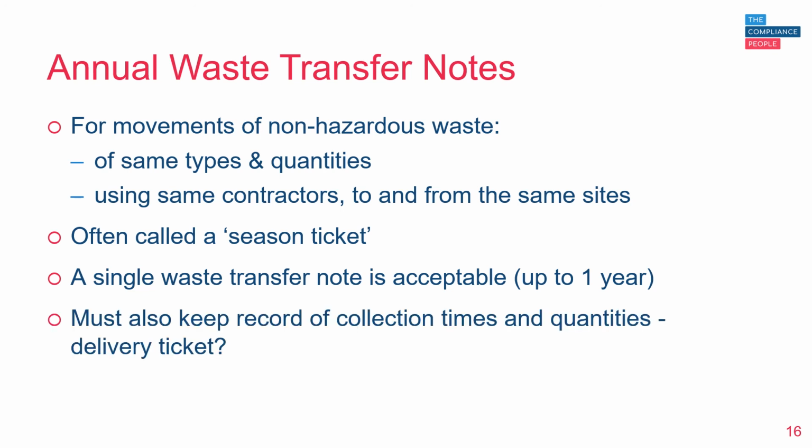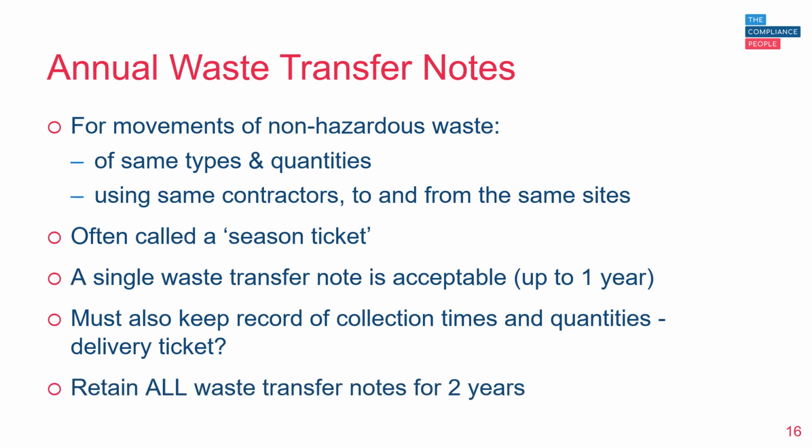You should also keep a record of the collection times and the quantity of waste that's being collected. A good way to do this is to get a delivery ticket from the carrier for each load collected, stating when the collection took place, what the waste was, and how much was collected. This is really useful for your records and demonstrating that you fulfilled your duty of care. As with any other waste transfer note, these need to be kept for a minimum of 2 years, and it needs to be really clear on the single waste transfer note for the year which dates the note runs between.